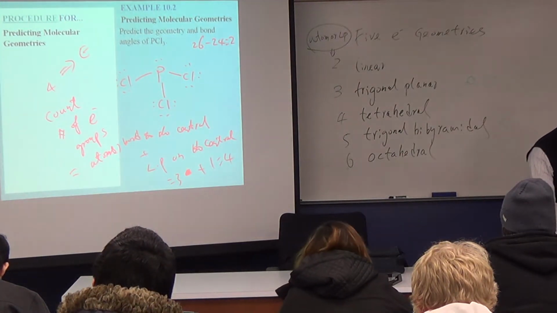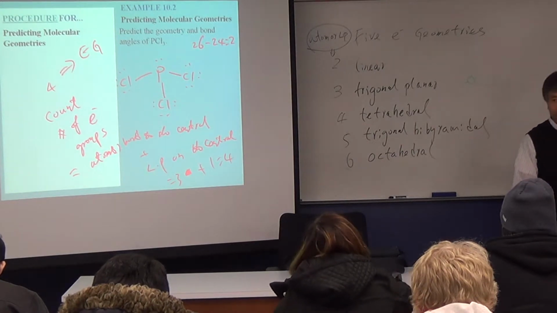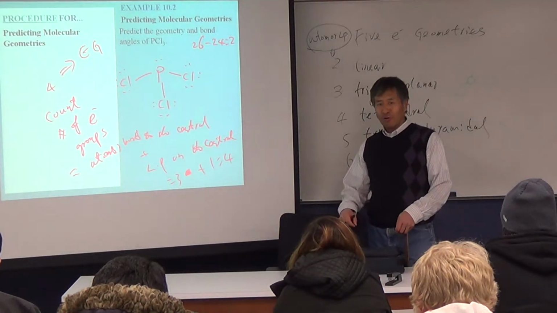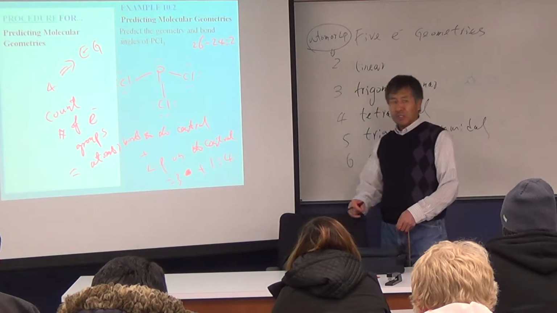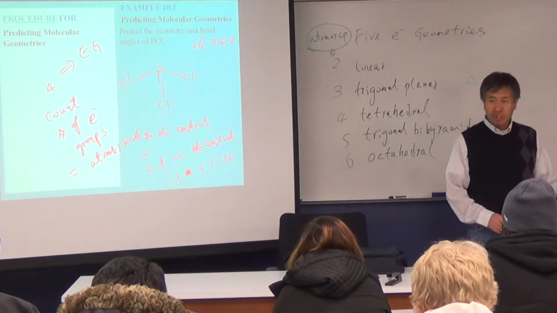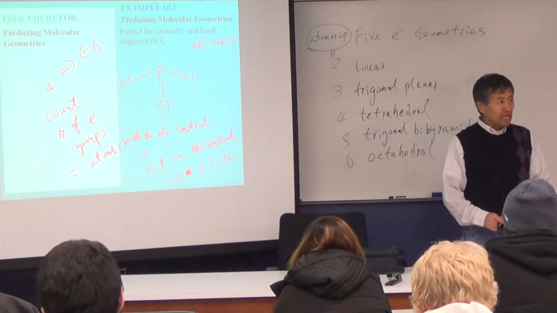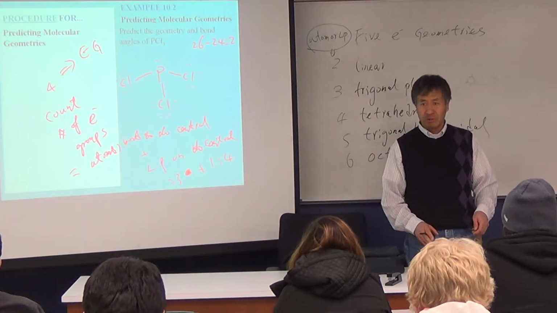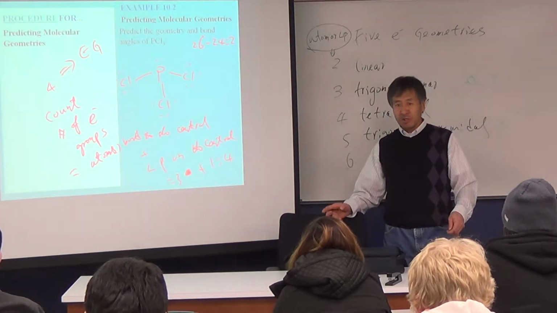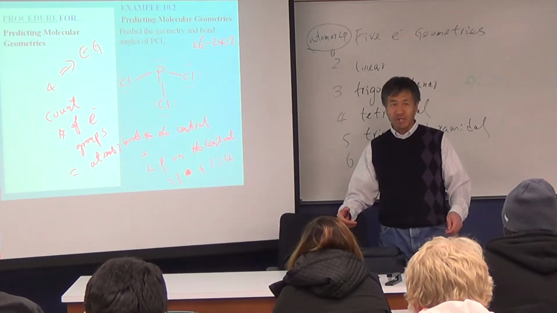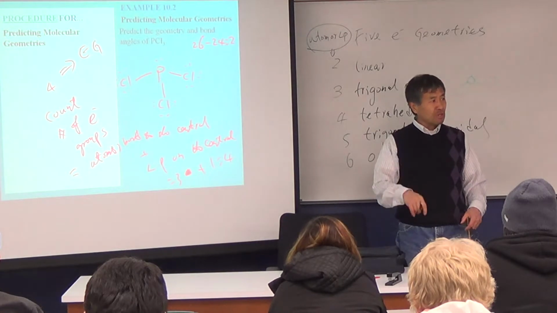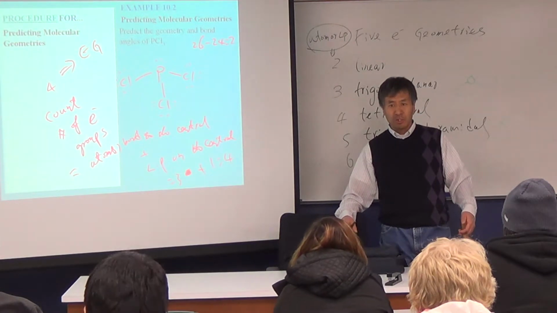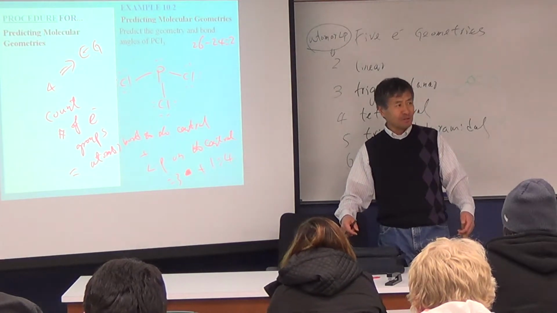You may be kind of confused, very reasonable. So I will call this not the electron group, but the electron geometry. Okay? Now, what is the electron geometry if you have 4 groups? Tetrahedral. Okay? So you start with tetrahedral for your electron geometry. But you have 1 lone pair. So any lone pair you have on the central atom will make your molecular geometry different from the electron geometry. So if you know that electron geometry is tetrahedral, your molecular geometry for sure will not be tetrahedral. Then you just take 1 place away for the electron if you have 1 lone pair. Okay? So what is the molecular geometry? Trigonal pyramidal. Trigonal pyramidal.